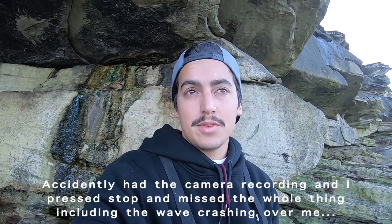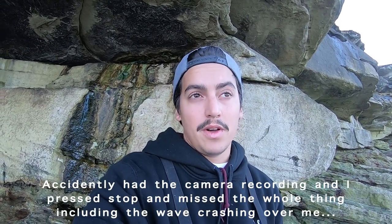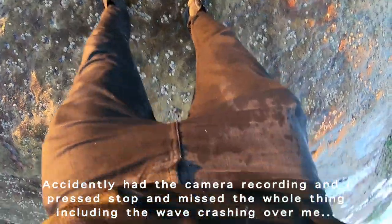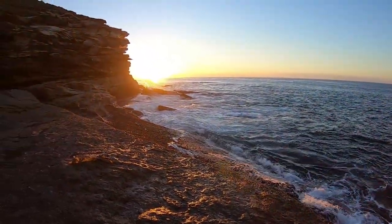Some good salmon in there. Lost that big one. I spoke to that gentleman and he said it was probably about 80 centimeters, I reckon. Its head was just massive. It was my fault for not landing it. Big salmon. Big wet. So wet. And I don't care. How good is that? I had it up against the rocks and it didn't fall off, it got busted off on the rocks. So might upgrade the leader. I'm running 40 pound Vhard fluorocarbon, so I might get something a bit heavier. I think I've got 80 pound at home or something like that, so we'll see how we go.